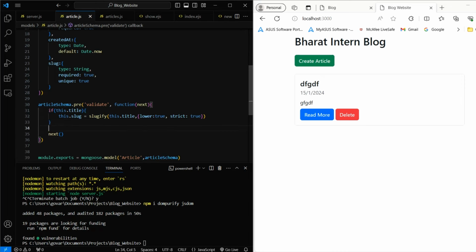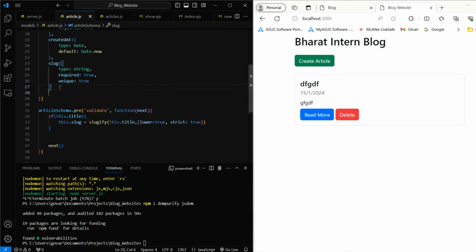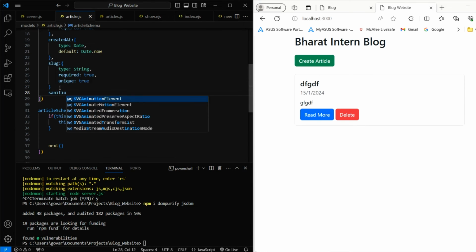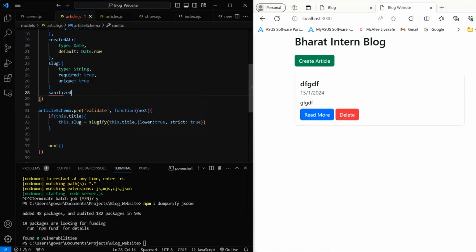Next, I'm going to use this DOM purify here. So, sorry guys, before that I have to create a data field here. I'm going to create a field sanitized HTML. This is the HTML that we get after purifying the data that we get from users.